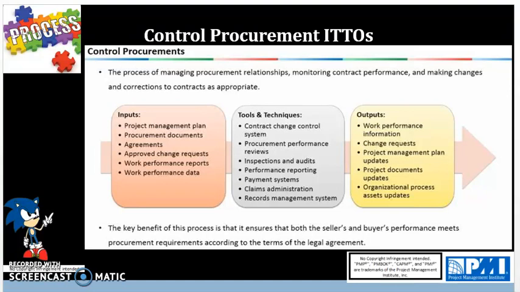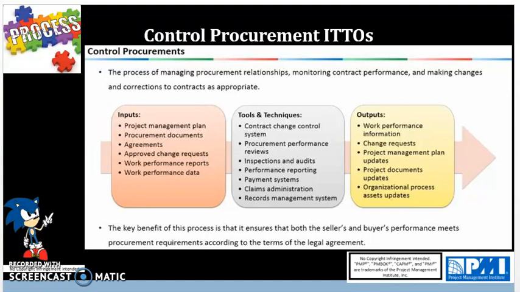Then you have procurement performance reviews. This is similar and akin to the quality audit used in the quality assurance process, where the quality process is audited to identify if deliverables are being created following the process and identify any problems in a process before they transpire or transfer over to the deliverable itself. Since it's similar to a quality audit, it takes in the project management plan, selected sellers, and contracts, and performs procurement performance reviews to see how well the seller is performing to meet the objectives laid out in the contract.